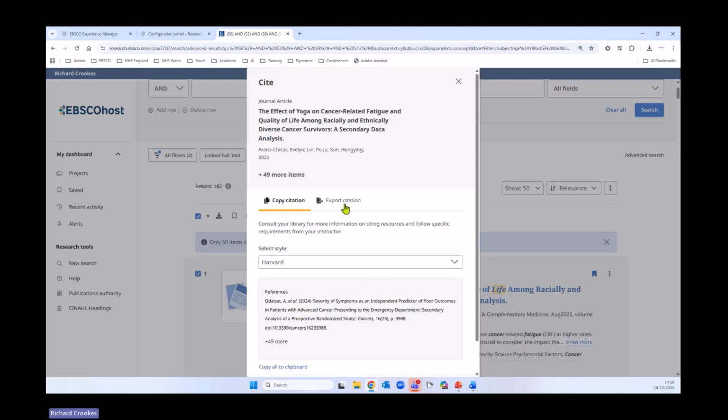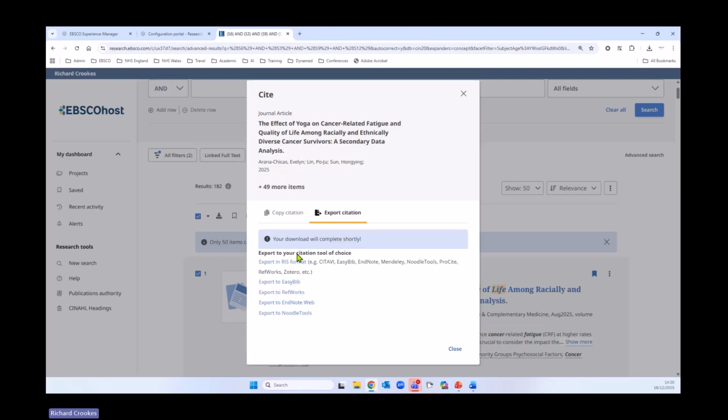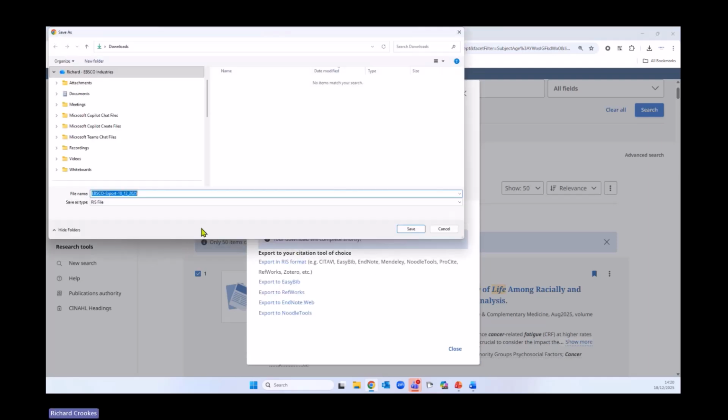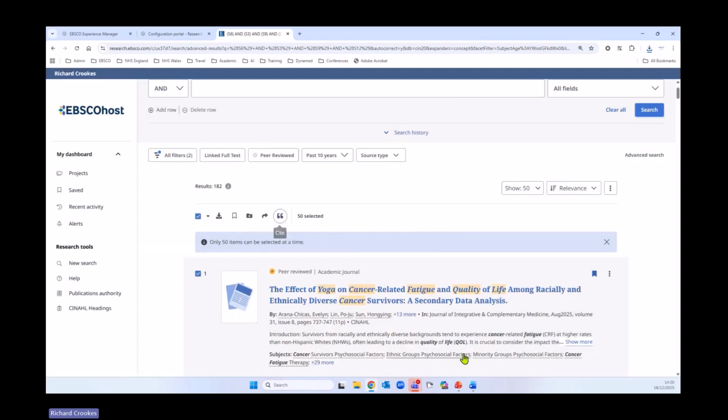So again, I've got these 50 items, and I can choose the RIS format, RefWorks, Endnote, etc. here as well. So I can just export, and that will create the file, which I can then save, etc. And then I can import those records into my preferred software. So it could be Mendeley, could be Endnote, etc. Could be Zotero, RefWorks, and so on. So that option is there from this list.